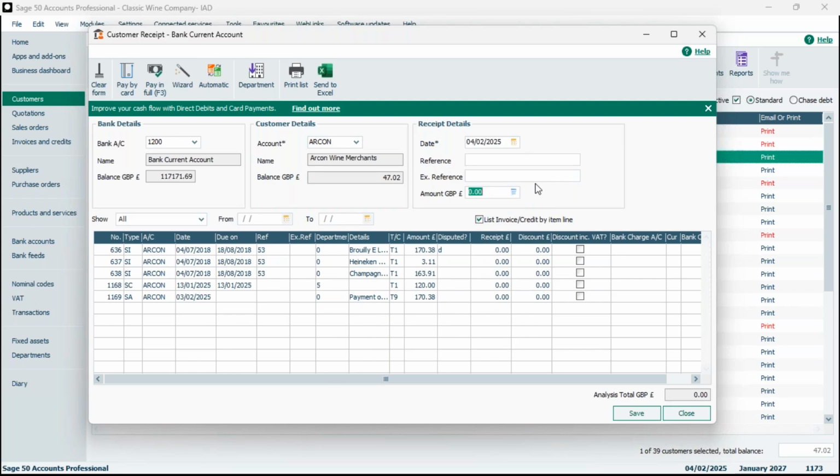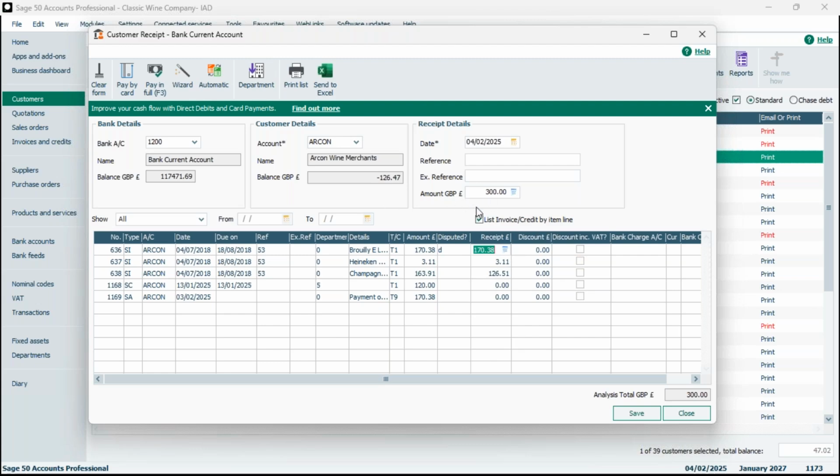What this allows you to do, I'm doing it the wrong way around, I apologise, is it may be that you have been given a particular value by your customer. So they may have given you, for example, £300, okay? And they may have just said, pay off my oldest invoices first. So what you can do here with this one is into the amount pop in the value they've sent you, £300, and then I can use the automatic option just to allocate that to my oldest outstanding transactions.